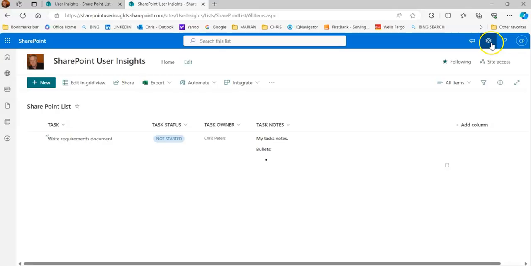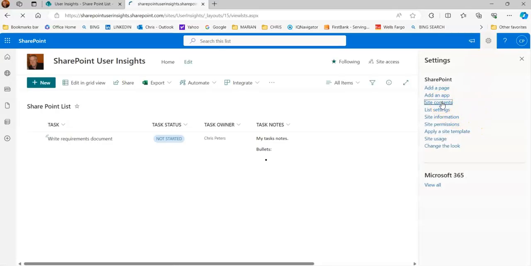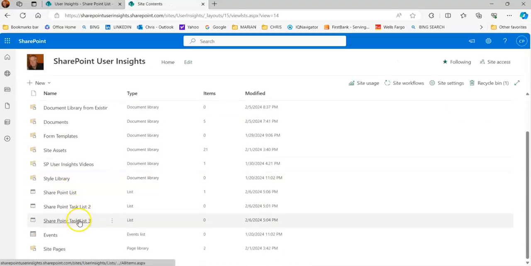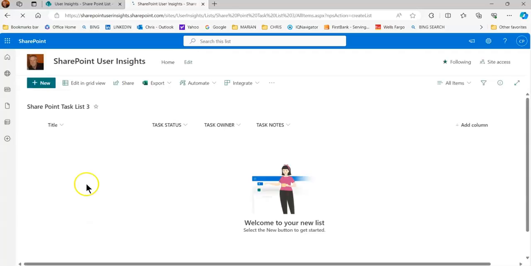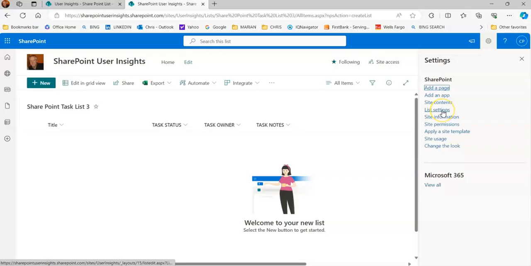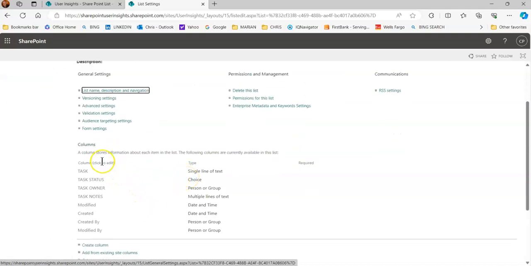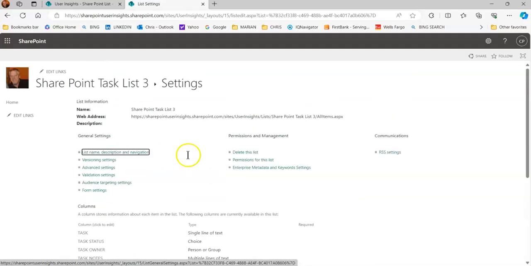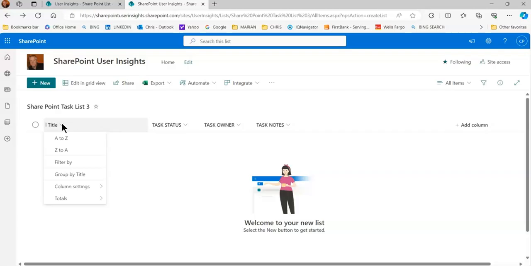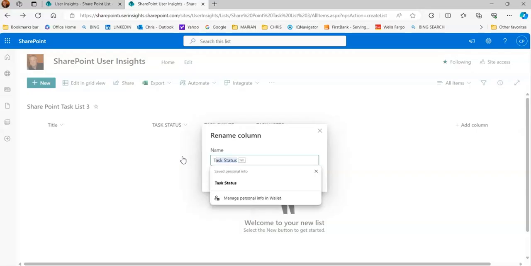Now let's go back to the one we just created. That's going to be number 3. So we'll open that up. And as long as we're here, let's change this title to task. So the way we're going to do it is I'm going to go up as an owner into the list settings for this particular list. We're actually pretty good. The title there is showing as task. So we'll go back one bit, and we're just going to see if we can make the update right here too. Sometimes it might take a moment or two for it to populate here. So we'll just go to our settings and we'll do rename, and we'll call it task. Get rid of that, and we'll save.